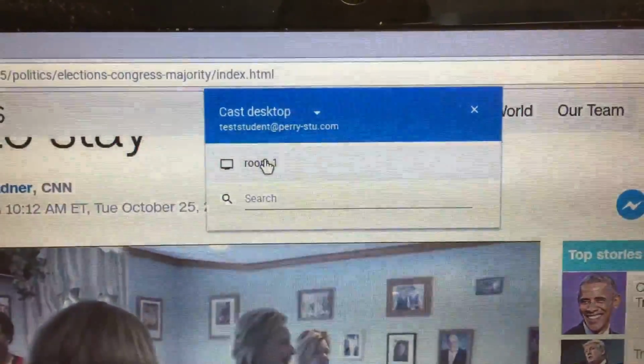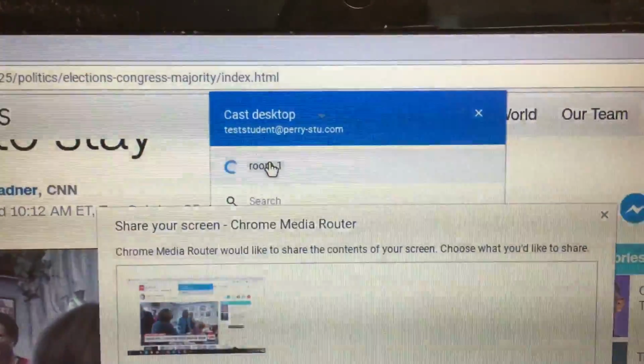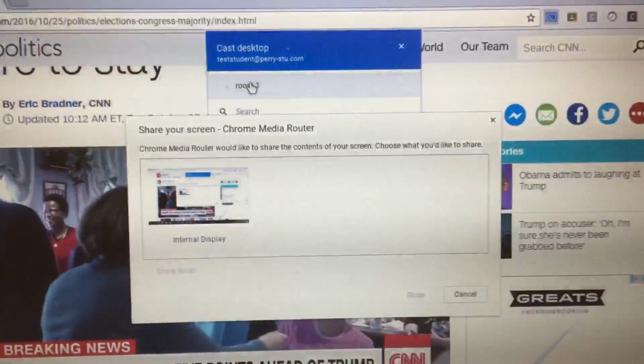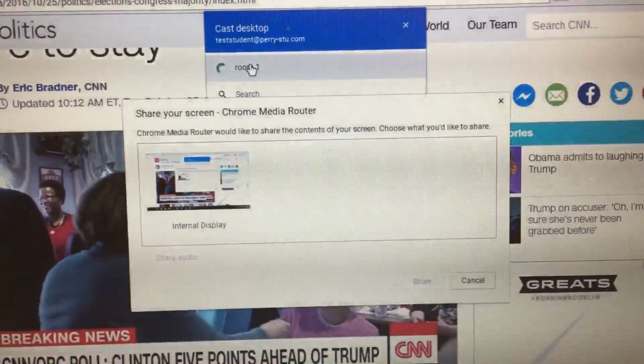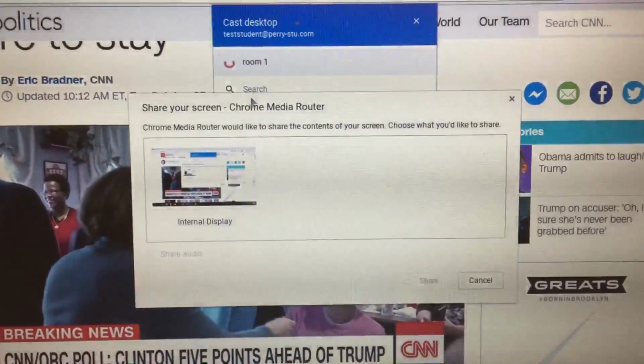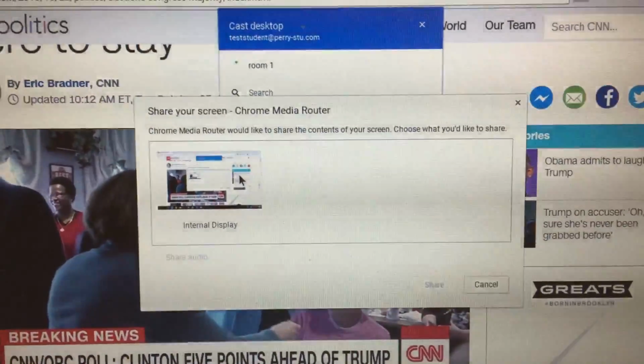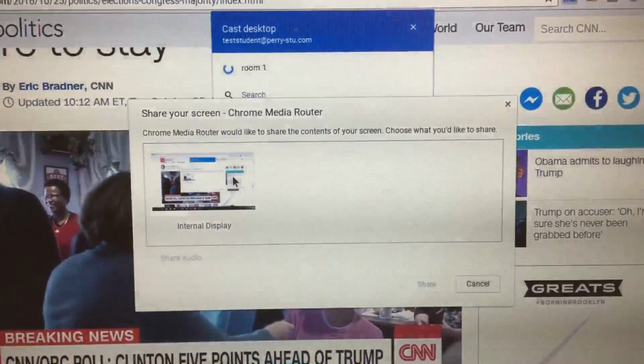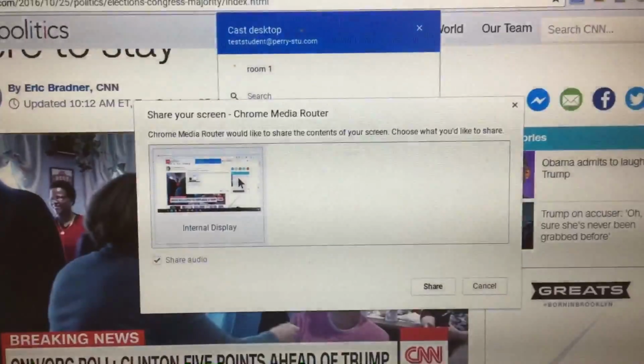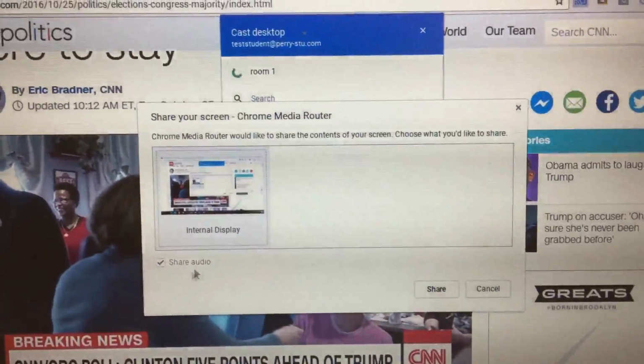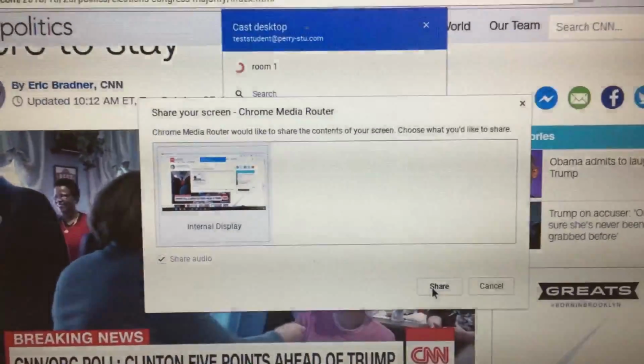And then I'm going to click Room 1, and you'll see here it says share your screen. Okay. So it's currently working. Choose what you'd like to share. I'm going to choose that, and I can choose to share the audio as well. So I'm going to click share.